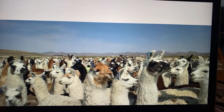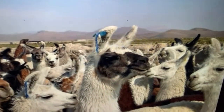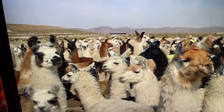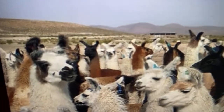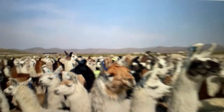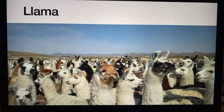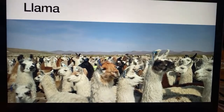And what about these ones? Finally. I mean, this is a lot of animals all crammed into a small space, but again, they're farmed, so... Have you got it? I'm trying to close in on some of these ears. They are llamas. So I think that's ever so slightly helped me to work it out in the future.